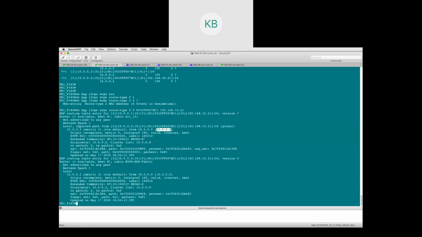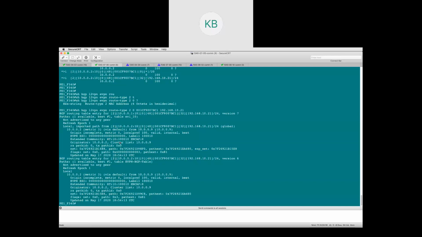It has a label of 10010. This is nothing but your L2 VNI, what you configured. It also has a route target of 10:10010. This is how you are importing the routes, because you remember when we configured the L2VPN instance for VLAN 10, we defined the route target export as 10:10010. So this is something which needs to be matched. Otherwise, you are not going to be importing that route in your BGP. Having said that, now we will move to the L3 VNI configuration.